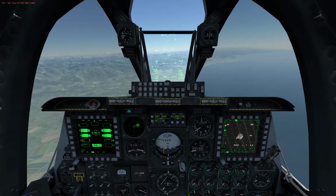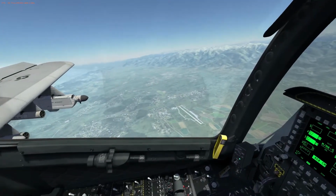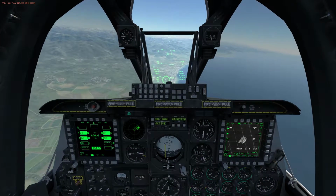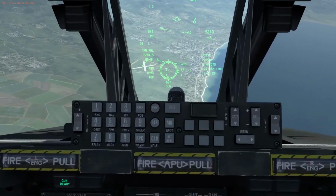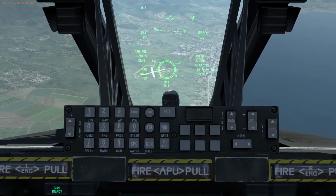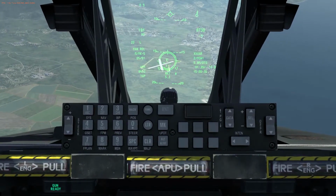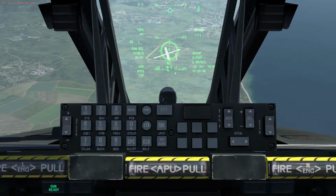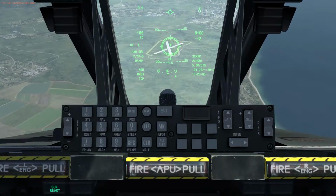Okay, now we're about to start our dive down to our target AO. I'm going to go ahead and go speed brakes out to help slow us down here a little bit. And as you can see in CCIP, it brings up a nice little crosshair for us to use for aiming. So I'll usually zoom in something like this, and then I usually get within about a mile or so. Okay, maybe not a mile. I don't know what I'm saying. I really get focused here when I'm trying to aim precisely.